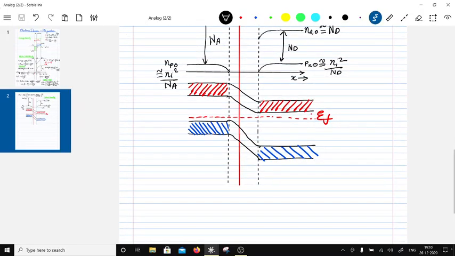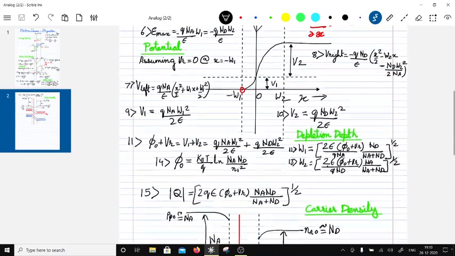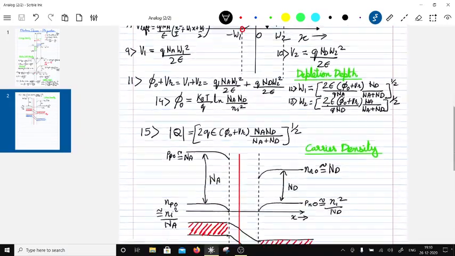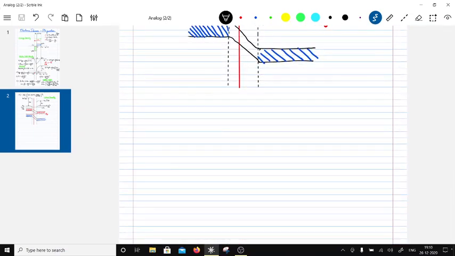So that causes the drift current, and the equilibrium is at the depletion depth of minus W1 on the left side and W2 on the right side, and this is brought about by diffusion current being equal to the drift current, right? And the built-in potential is over here, V1 plus V2. So this is about a reverse bias diode. Now the next question is, where am I going to use this reverse bias diode?